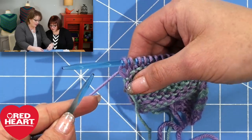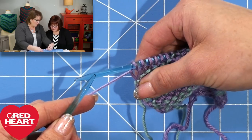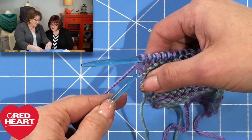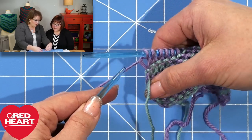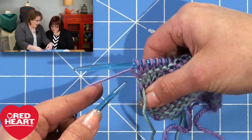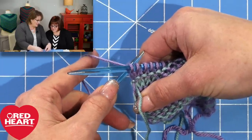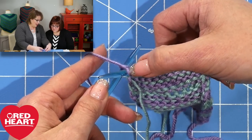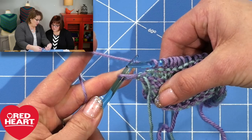And what I'm doing is, you notice when I pull that yarn, I'm using my right hand to pull down. See how it stretches out the stitch from the row below? That is the stitch that used to be on this needle. When we jumped off the porch, that's the stitch that jumped off the porch. It's a rogue stitch. So I want that stitch to go back on the porch. So I'm going to take my left hand needle and I'm going to stick it into that stitch. I'm stabbing it. What I'm going to do now is I'm going to let the new stitch that we had created now jump off my right hand needle and pull it out, and now it's removed.